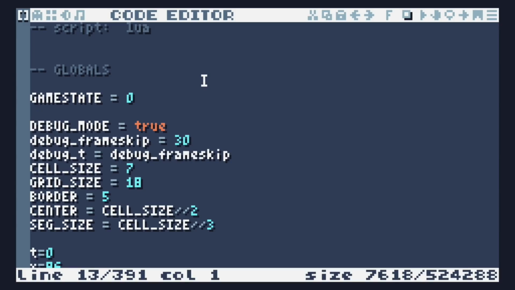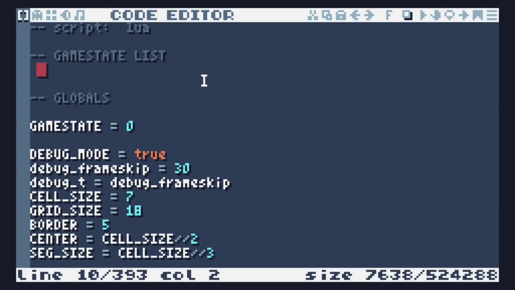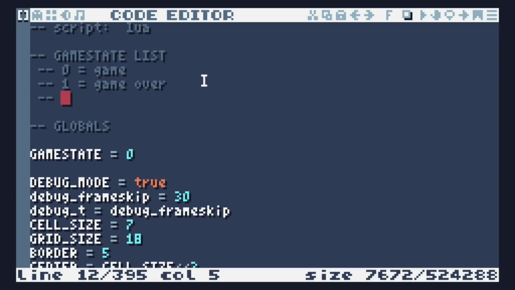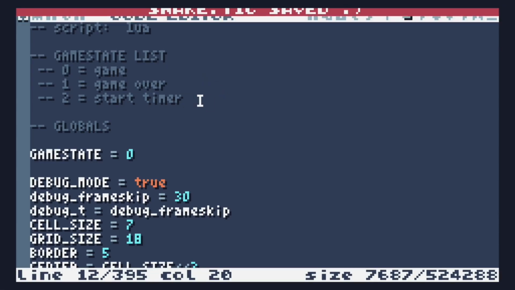So let's maybe in here we can go game state list, and we're going to say 0 is equal to game, 1 is going to be game over, and then I also want to do 2 as a start timer, which we'll do later, so that it goes 3, 2, 1, go, so it doesn't just start.